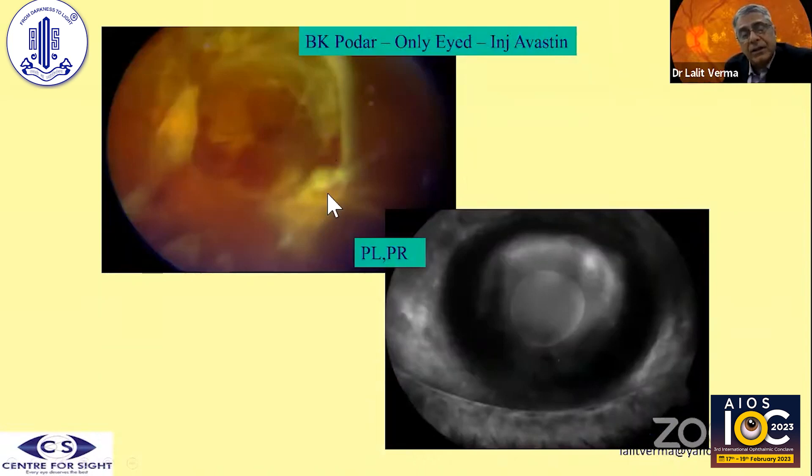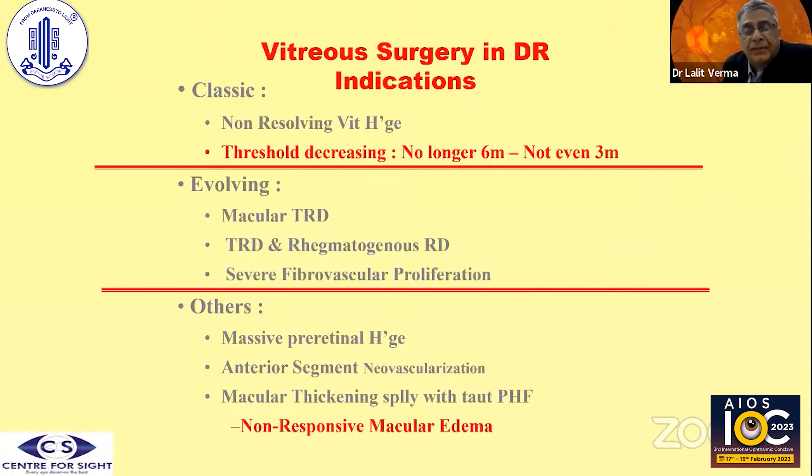We should follow up such patients and intervene only if there is a macular TRD. The indications for vitrectomy surgery in diabetics have evolved. When we were residents, the main indication was non-resolvable vitreous hemorrhage, but now the main indication is a macular TRD or a combined macular and TRD. With improvements in machinery and instrumentation, the threshold of going inside has decreased. We no longer wait for a couple of months — it is based on visual follow-up and the visual demand of the patient. The threshold for MIVS has decreased quite a bit, and a non-responsive macular edema has also been added as an indication for diabetic MIVS.